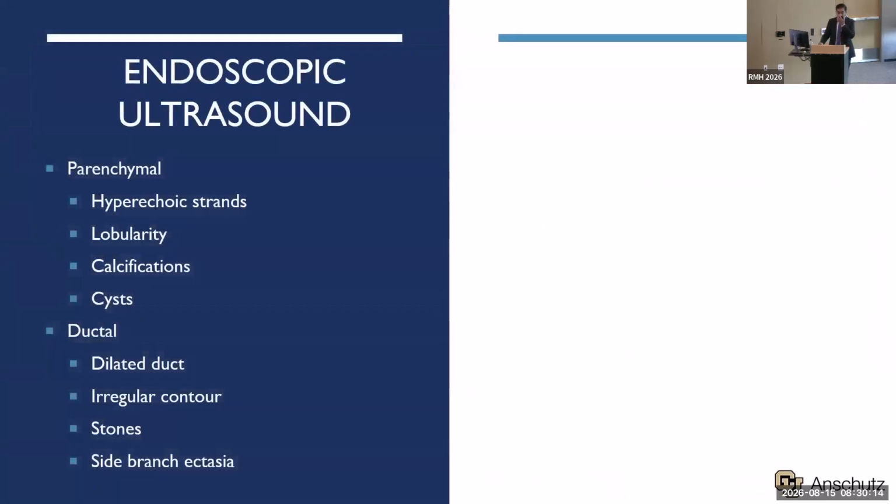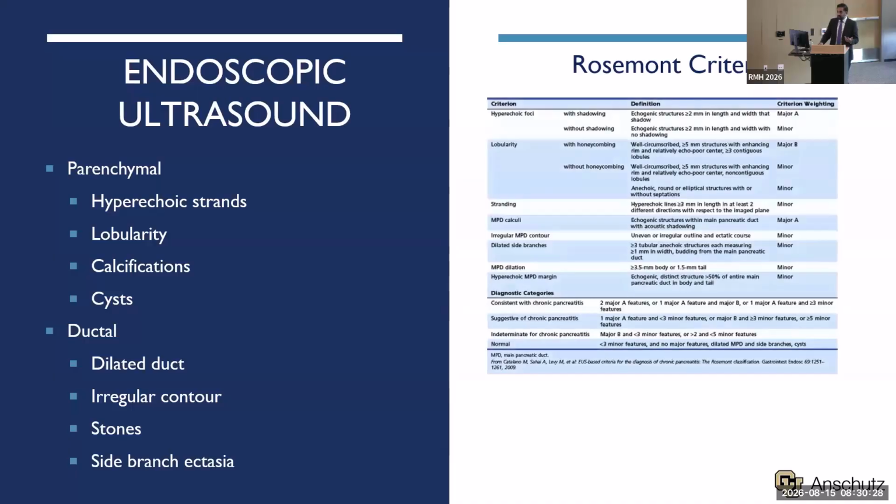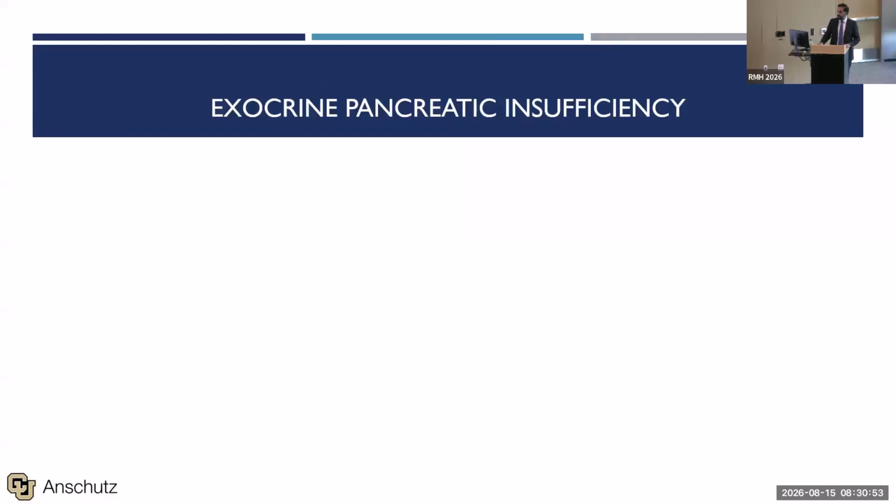So on EUS, if there are any endoscopic ultrasonographers in the room, or you're reading a report, all of these things should be commented on in a report if they're present or lack thereof. And there is a criteria which is called the Rosemont criteria, and I've put this again just for reference. I think it's hard to find actually a very good table that lays everything out, but there's minor and major criteria that are shown in a Rosemont, and we should be describing these in all of our EUSs. To suggest if patients have findings that would either be consistent or suggestive of chronic panc, or do they have a completely normal ultrasound?